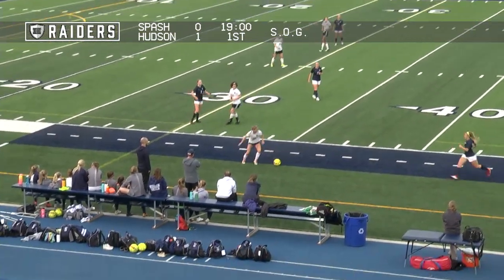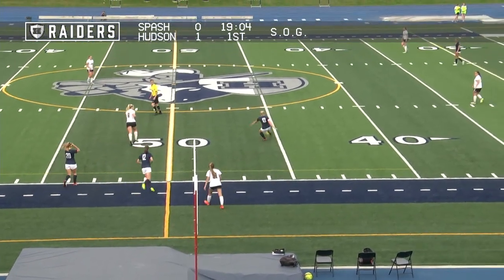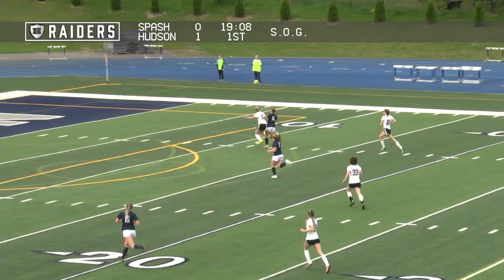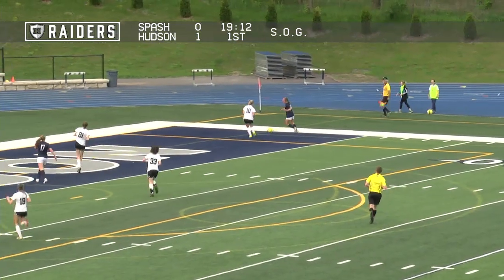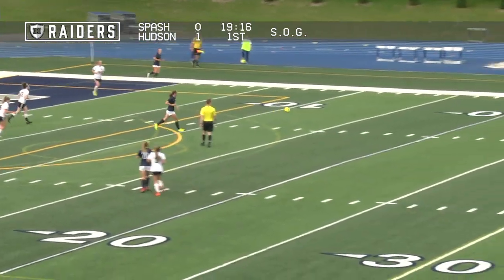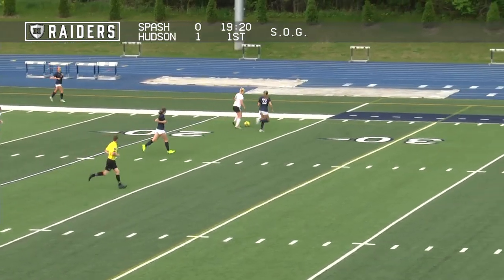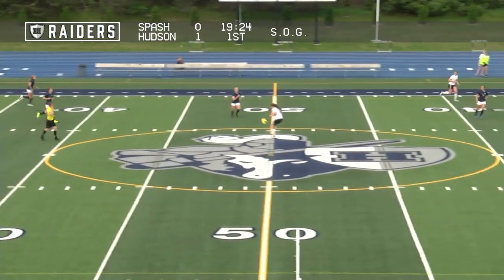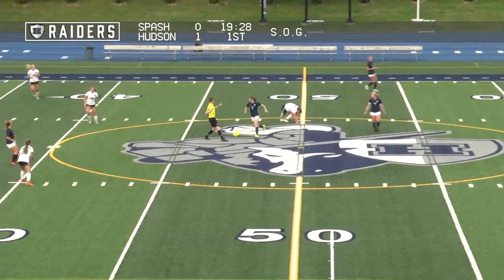That one is Rogan again fielding possession for Stevens Point, trying to create offense slowly but surely, and that's Tewinkle sending it all the way up, and that's Sydney Spencer. Spencer fielding it now in the corner. Spencer right to Rogan's forehead, and that one doesn't work for Hudson. Stevens Point now with an opportunity to try and start some offense themselves, as they still have a goose egg on the scoreboard in the first 20 minutes of play.